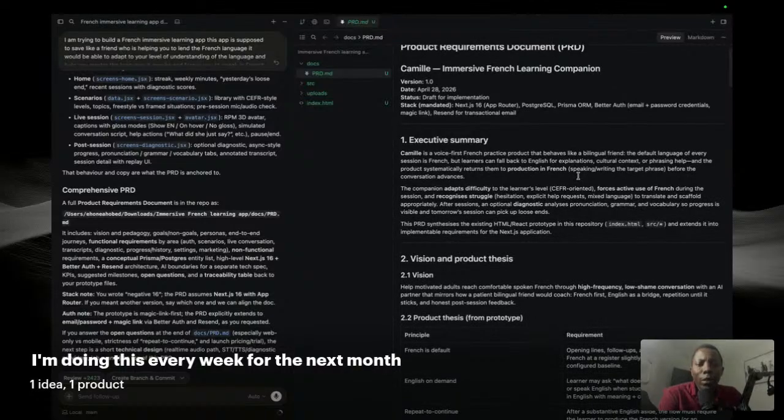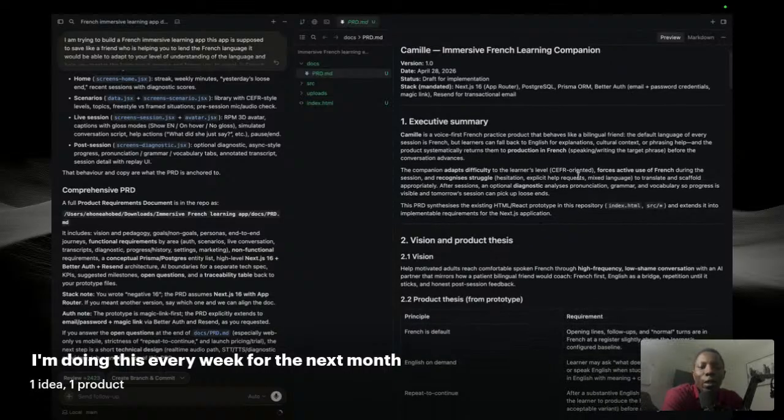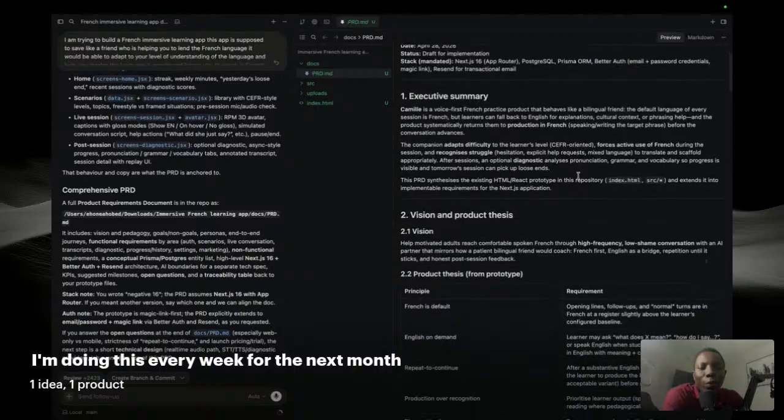The companion adapts difficulty to the learner's level, forces active use of French during the session, and recognizes struggle, that's hesitation, explicit help requests, mixed language, to translate and scaffold appropriately. After sessions, an optional diagnostic analysis analyzes pronunciation, grammar, and vocabulary so progress is visible and tomorrow's session can pick up loose ends. This PRD synthesizes the existing HTML React prototype in this repository and extends it into implementable requirements.